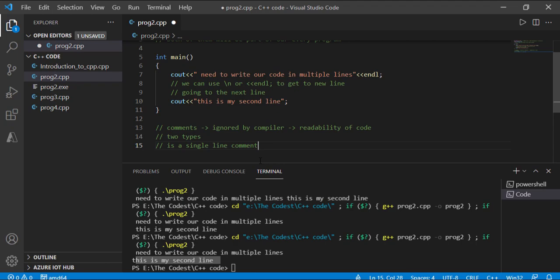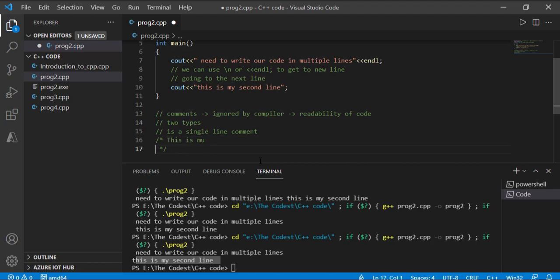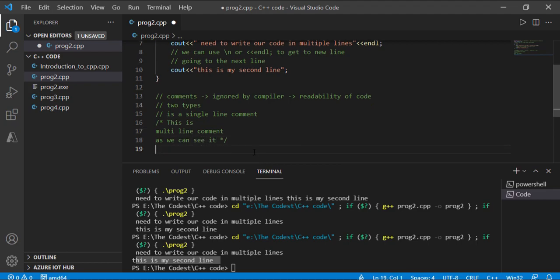There are two types of comments. One is the single line comment and the other one is the multiple line comment. The single line comment starts with a double forward slash, and the multiple line comment starts with forward slash star and ends with star forward slash.